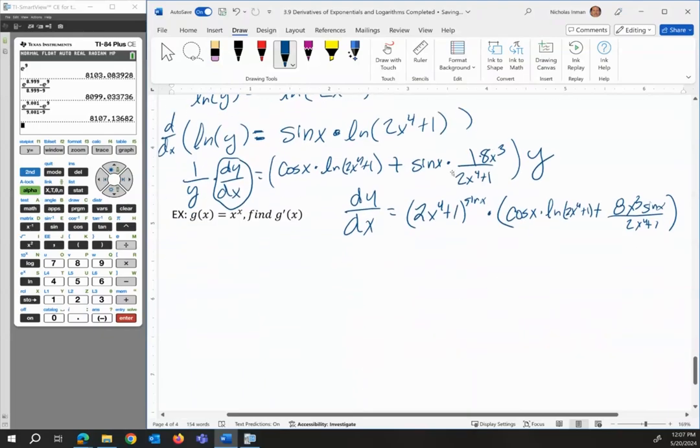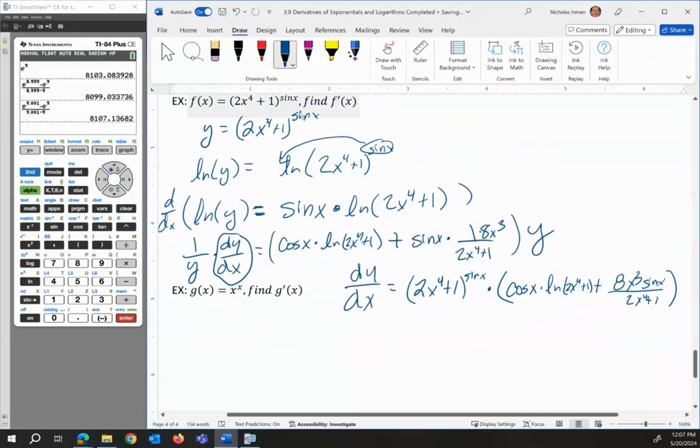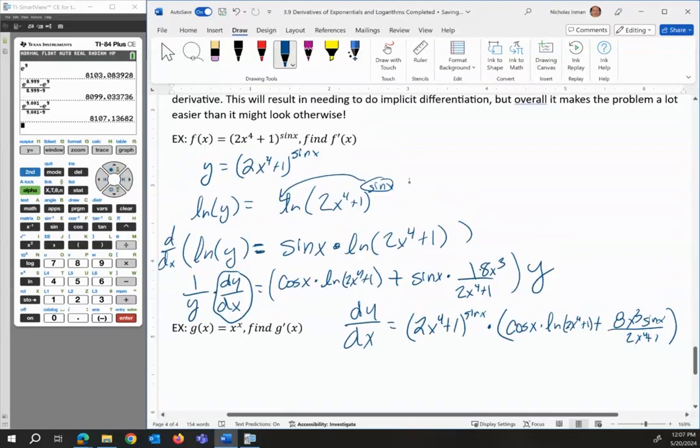So an absolutely terrible looking answer. But if you understand how terrible of a function this is, it should make sense. This function is an exponential with a weird base that does not have just an x as an exponent, but a function as an exponent. If we were just going to try our best to take the derivative of that, I don't even know where you would start, to be honest.